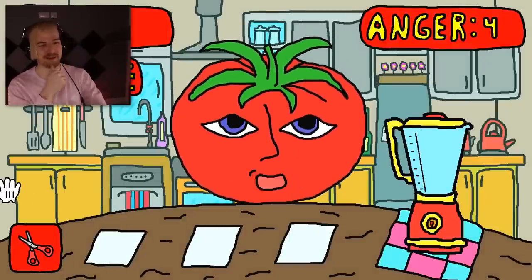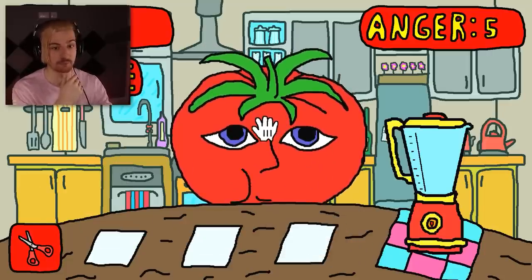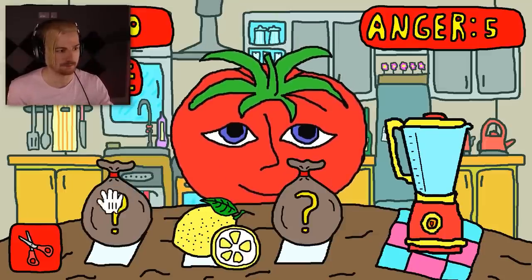Wait, man, I guessed that, I did. Not what? Ask for this. I know you, I didn't. Want a donut. Okay, you asked for that one. So they get more and more, like, aggressive. I want some spaghetti. Get your spaghetti. I'm going to try and speedrun this. I want some ketchup.